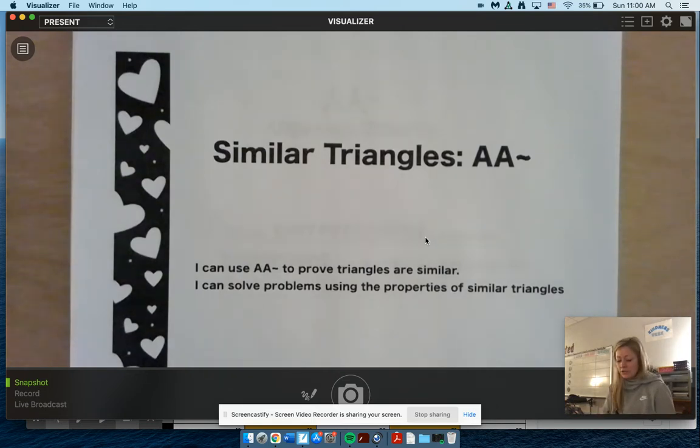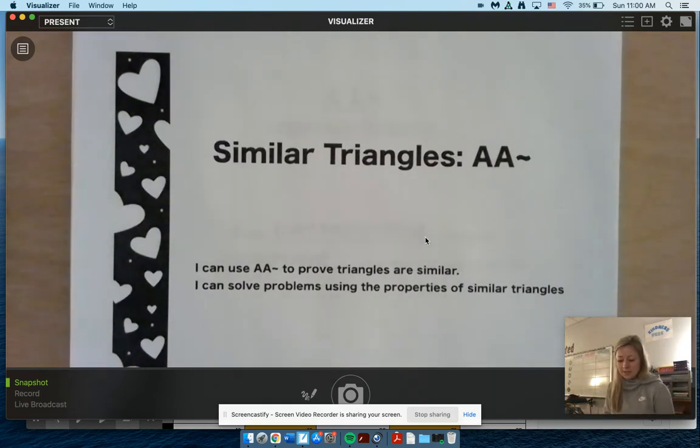Welcome, kids. Here we are, lesson 2 of our chapter. So in math, teachers always teach you the long way to do something, and then eventually, oh, there's a shortcut, because there's always a shortcut. Yes, in similarity, there are shortcuts as well. So instead of having to list all your angles are congruent and showing that all your sides are proportional, we now will teach you some shortcuts to make your life a little easier.